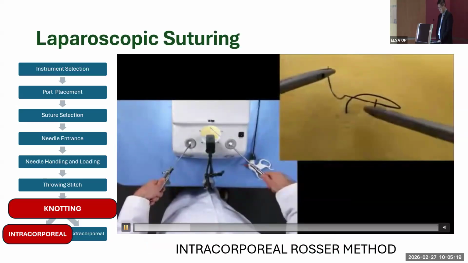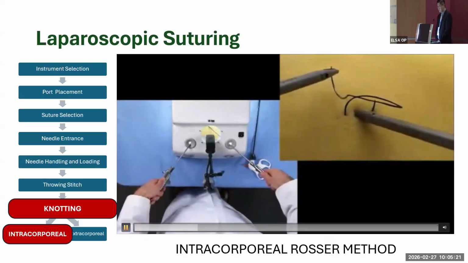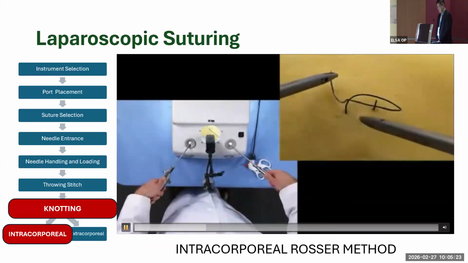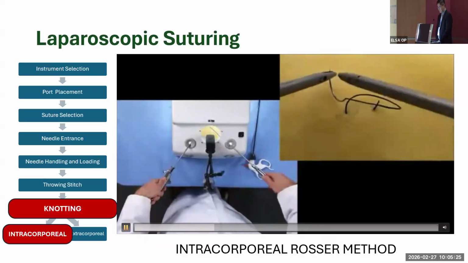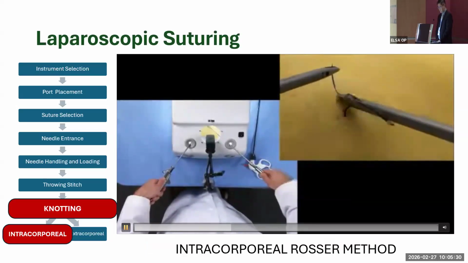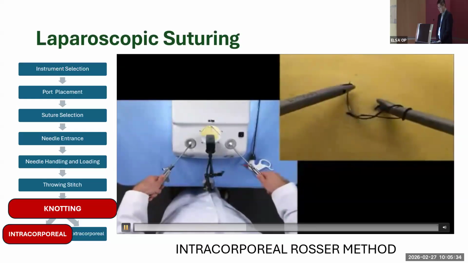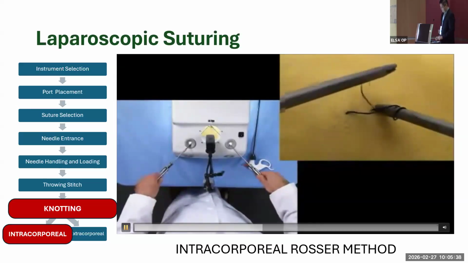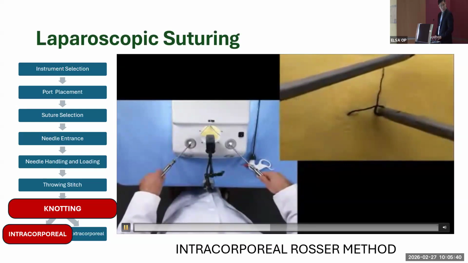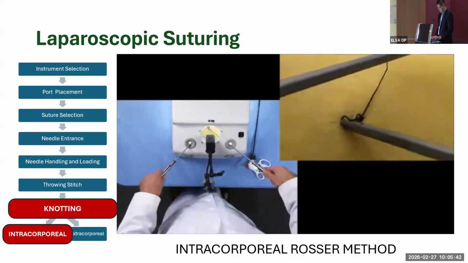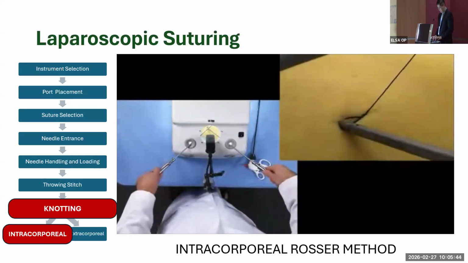Now the tag is on the right. This is the location of the knot that is to be tied. So the needle will be to the left of the knot when the tag is to the right. We start at the 12 o'clock position over the curve of the needle, and we will make 2 clockwise rotations around the needle, grasping the very end of the tag. The left hand then rotates immediately and moves to the 1 o'clock position, while the right hand moves up slightly and then back adjacent to the knot to allow us to have a very short tag.